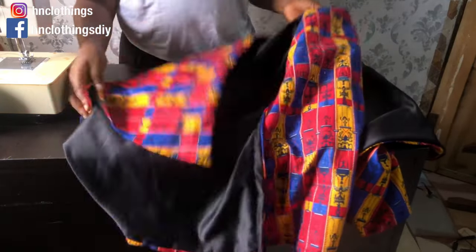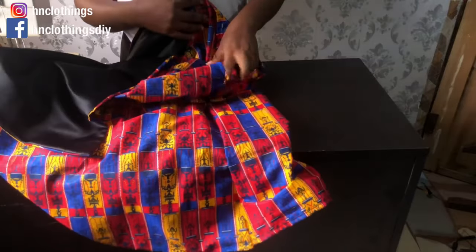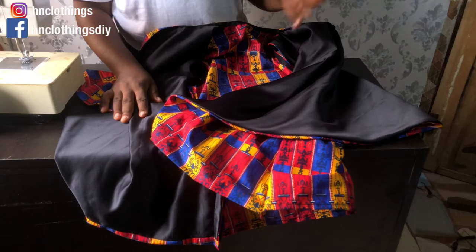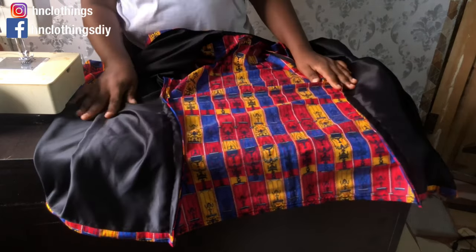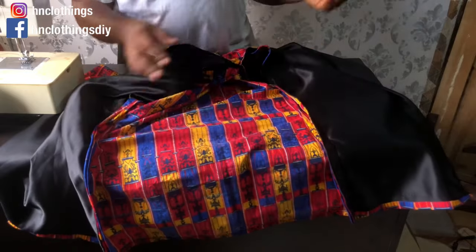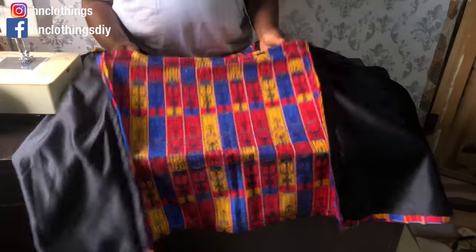Yeah, so the materials you need for this project are just very, very little. Okay, the fabric, the lining, not even up to 1.5 yards you need. I'm not sure, like about 1 yard or 1.5 or 1.25 to be on the safe side. Then your thread, bias, that's all. I'm sure you understood every single thing.